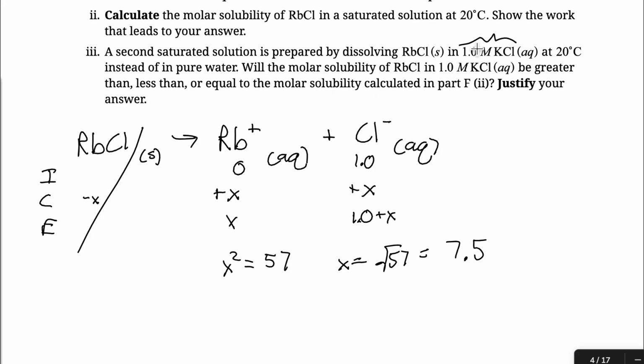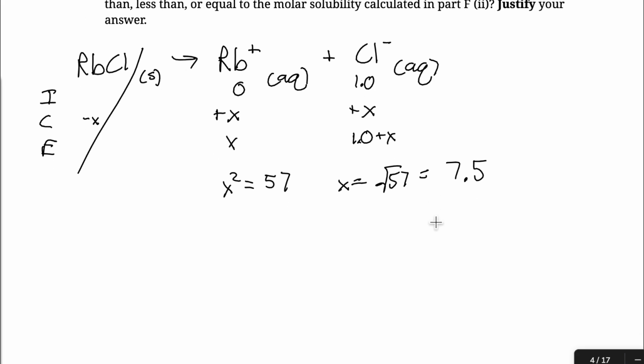you could say that because of the common ion effect, the molar solubility will decrease. The common ion effect simply says that if you're dissolving something and you're in a solution that has a common ion, in other words, here in this case, Cl minus is the common ion, meaning that you're in a solution that already contains Cl minus and you're trying to dissolve Cl minus, the solubility is going to decrease. That's a fundamental principle. So you can explain that conceptually, or if you run through the math here, you're going to see that x decreases mathematically.